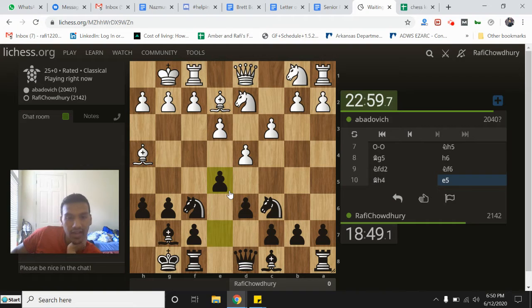So if he takes on e5, I take back with, I guess, my d pawn in this case. It's possible to take with a knight, but I think we're just giving up some central control if we do that, because he's going to get the d4 square for his pieces. If he plays d5, I would be very happy to play knight e7, followed by maybe g5, knight e8, and f5, where I have this kingside pawn storm coming at him.